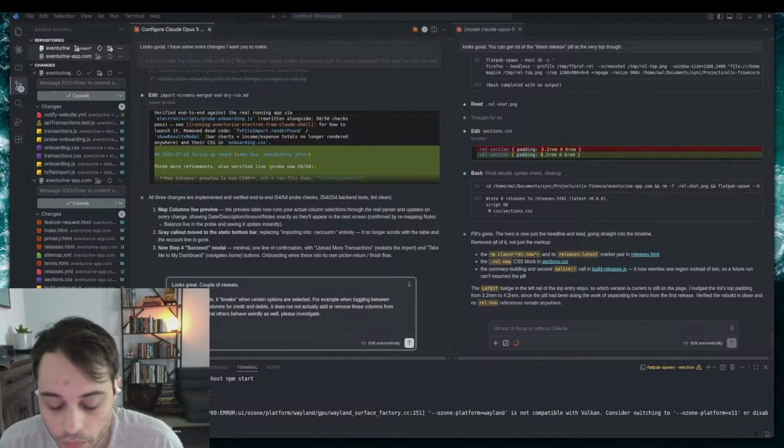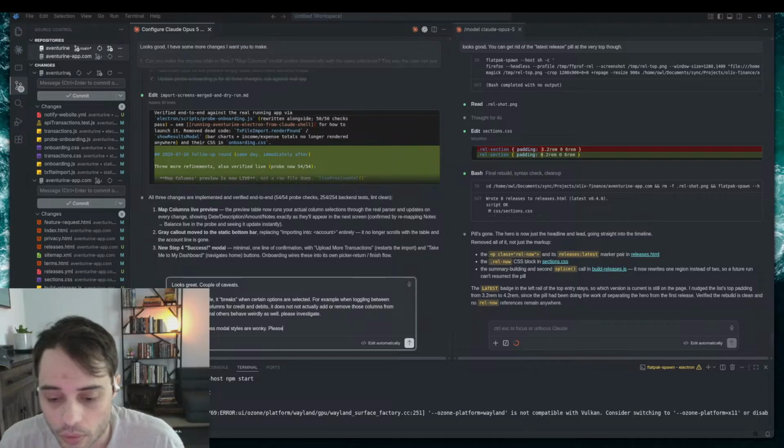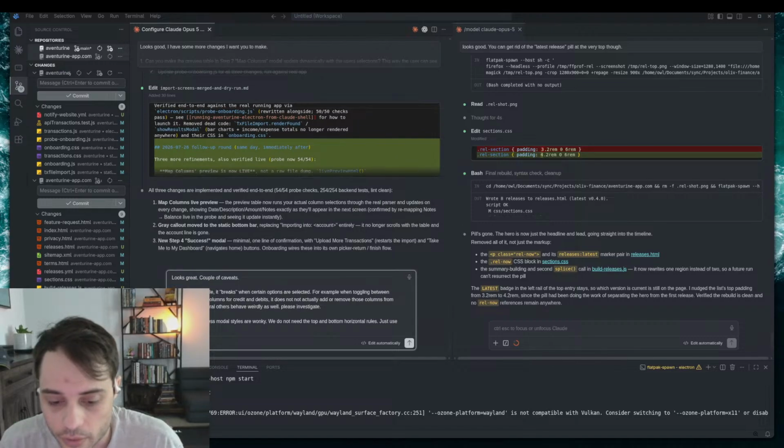Second, the success modal styles are wonky. Please, we do not need the top and bottom horizontal rules. Just use large text to say success and then normal text right below it.